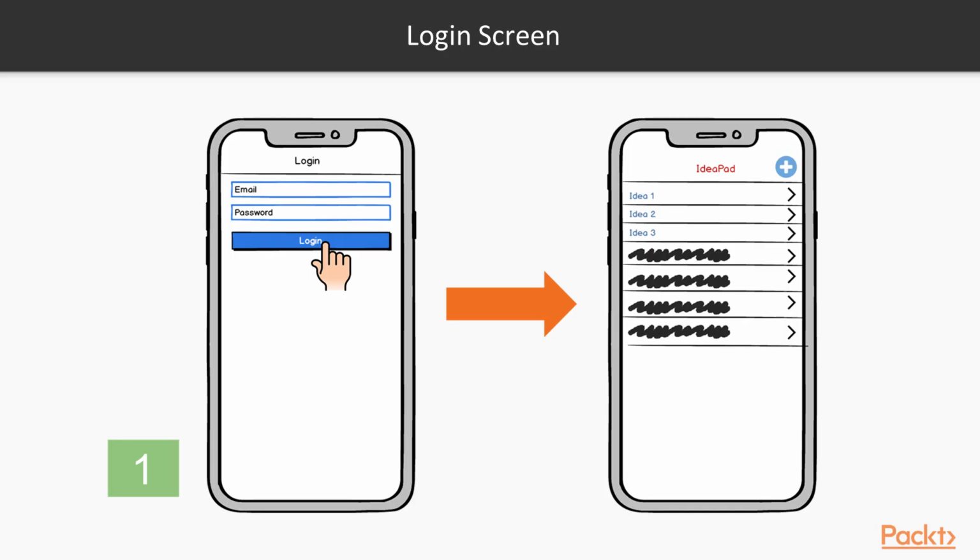All right, so the first thing, we have already created a login panel. We've already created an authentication module. So we've already done one first step. And as soon as you log in, it takes you to the home screen page, which is the idea list of all the ideas. So that's basically the second screen, which is a list of all the ideas. And there's a plus button at the top, which means that you can add an idea or create an idea. Now, yes, the ideas that are here are user specific. So for example, if you logged in with another user email and password, the list of ideas that you have will be different. So it's user specific.